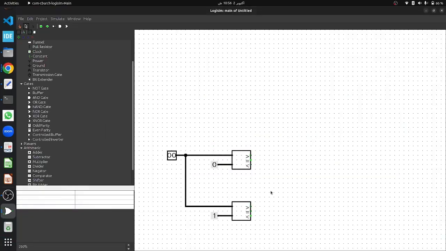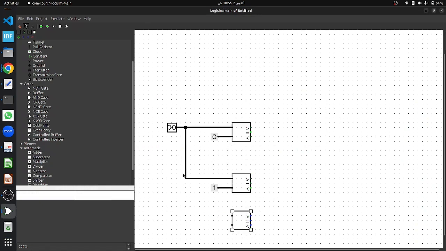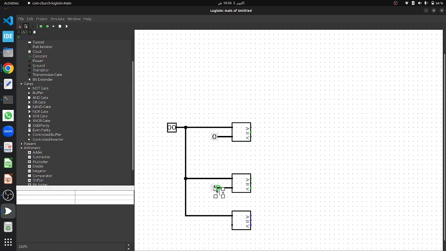Okay, and now I'm going to place a third comparator here, connecting its input with our ALUOp, and here I'm going to make a constant of 2. Just dragging it down a little bit so we can have a larger space. So this is the first chunk of the logic we are designing here.